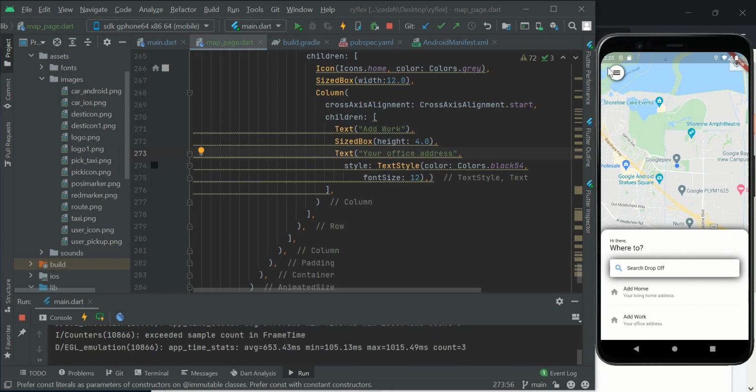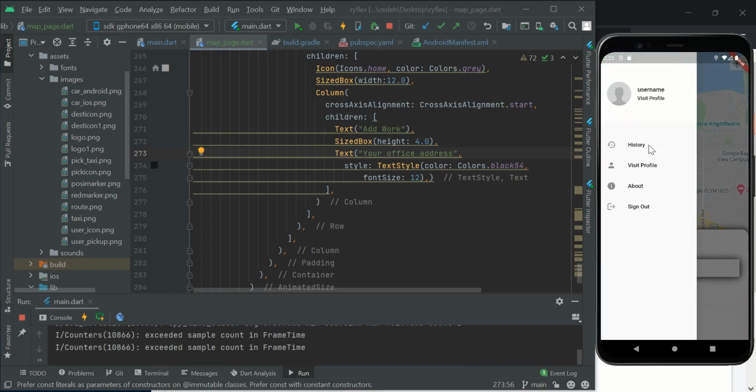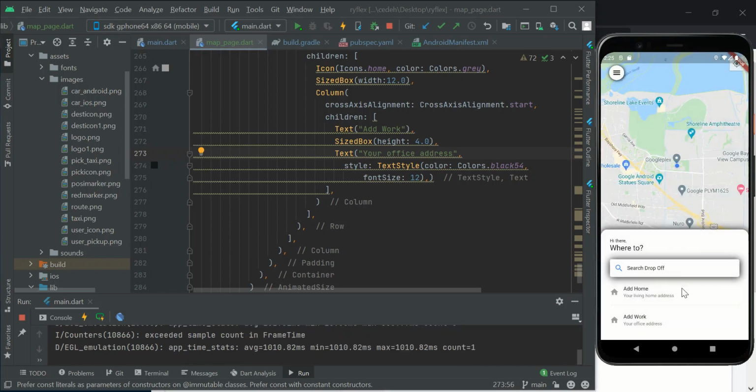The purpose of this UI is for us to add functionalities to it later on. So this will tell us where we are going to, and when we click on this particular search, it will take us to the search page where we can easily search for a particular location, and as we type, it will give us suggestions.